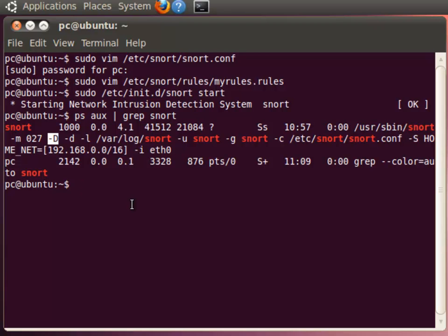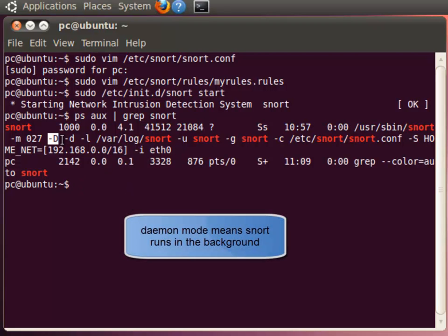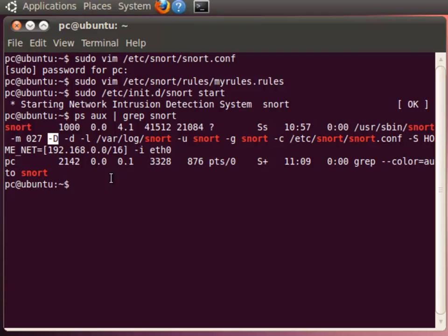The -D tells us to run in daemon mode. And as you recall in previous videos, we didn't use the -D, and Snort ran from the command line, and then we saw a lot of the Snort feedback actually displaying on the screen. And that's why when we just started the Snort service here, we don't see that, but it's running in the background. The -d, as you recall, means write out application level information, which we'll need to see due to our Snort policies. For example, the word terrorism is going to occur in the application level data.